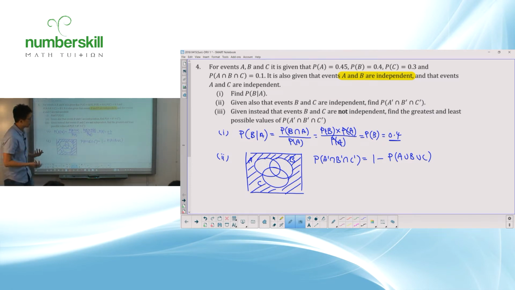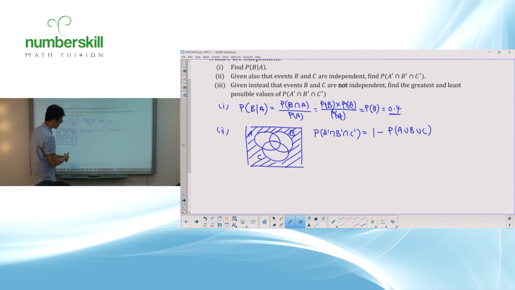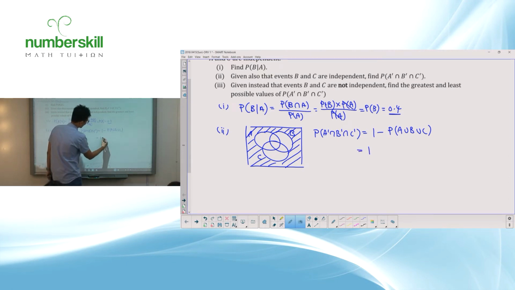Some people try to think about it in the sense that, okay, I know how to find peanut, right? The peanut, which is the A union B. So it must be the same idea. It turns out it's actually a bit more tricky. Remember day 1 we talked about it? It's a bit more tricky than that. But it turns out it works very well if you know it.